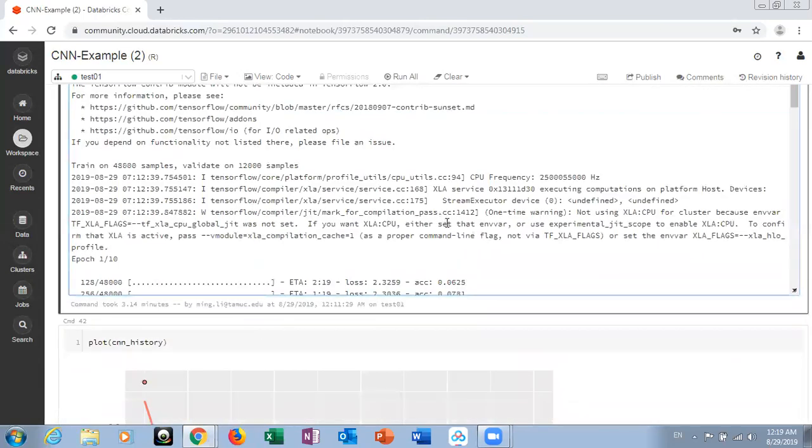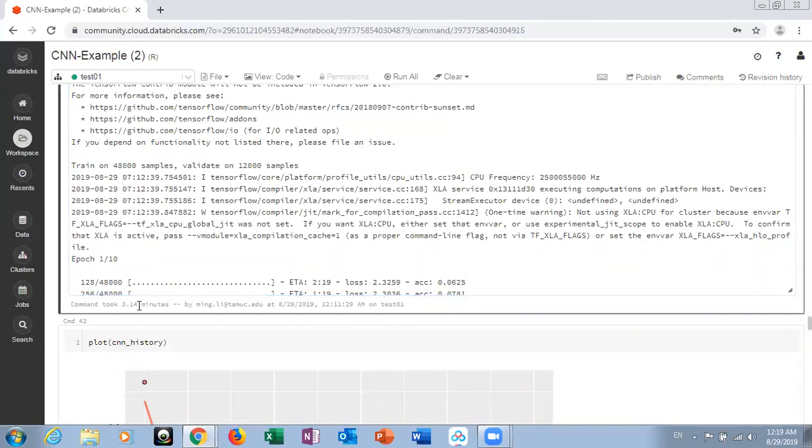It's going to take a little while for a convolutional neural network. It actually took 3 minutes, 3 times slower than the feed-forward neural network. That's actually typical because there are a lot of tensor operations. So that is also why GPUs and TPUs are much better choices for convolutional neural networks than CPUs.